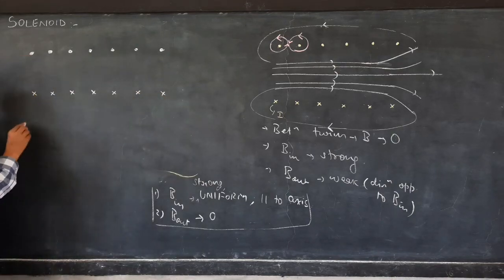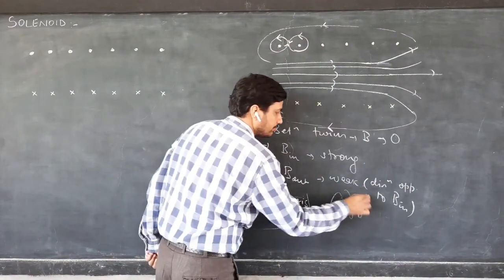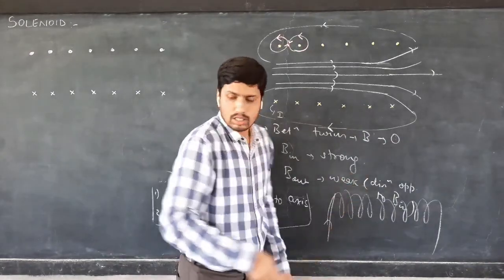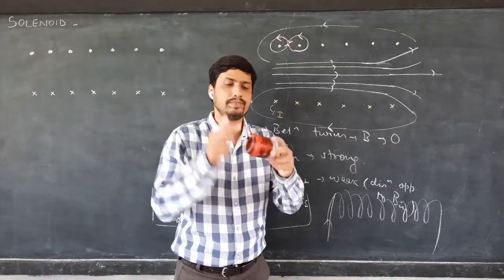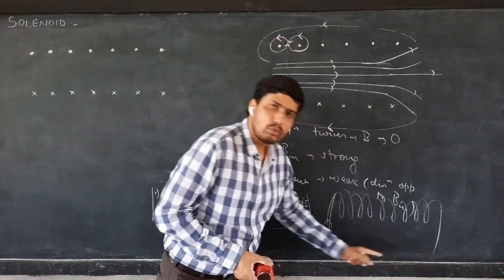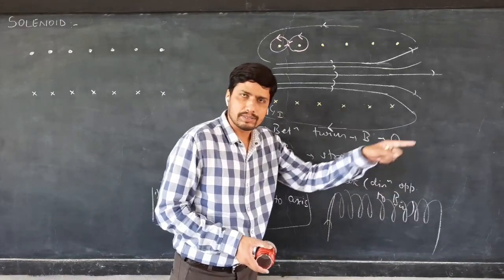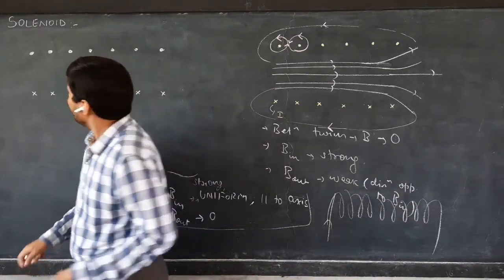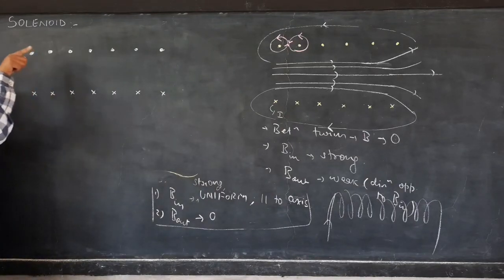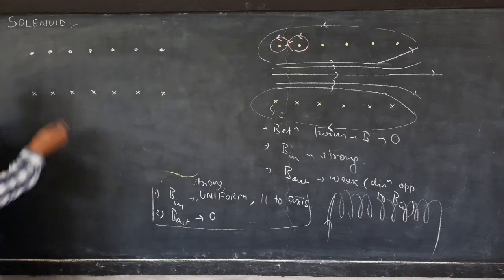The wire is actually like this, like so. Solenoid इस तरह से दिखेगा. A wire wrapped over a cylindrical core इस तरह से. So when this wire is wrapped, when you connect these two ends of the wire to a cell or a battery, when you pass current, the current will follow a helical path. तो ये current का path बनाया गया है. It comes out, enters, comes out, enters, and so on.